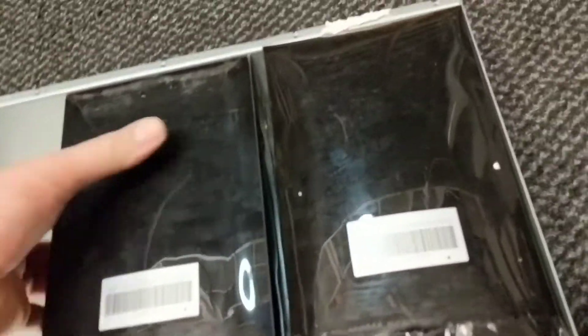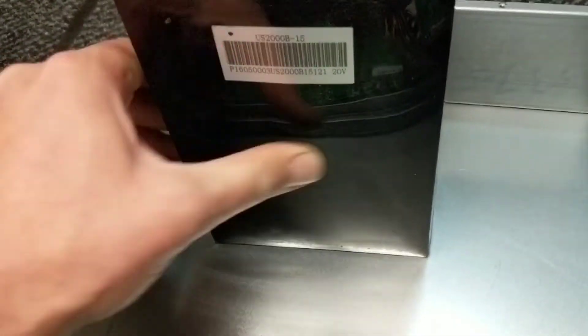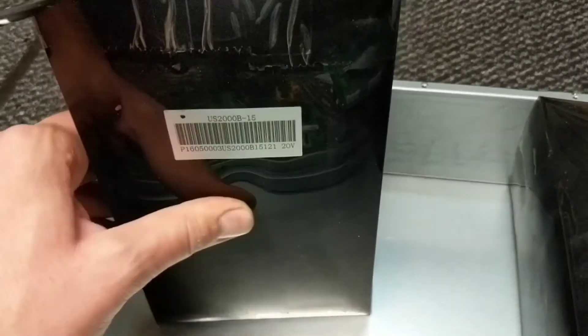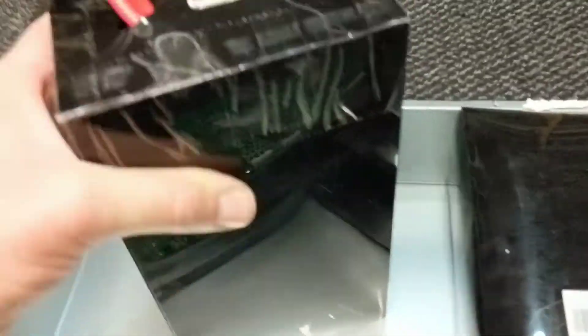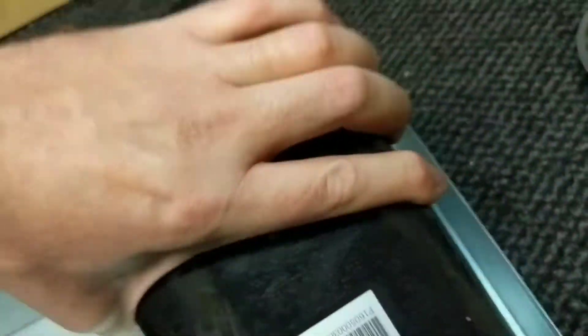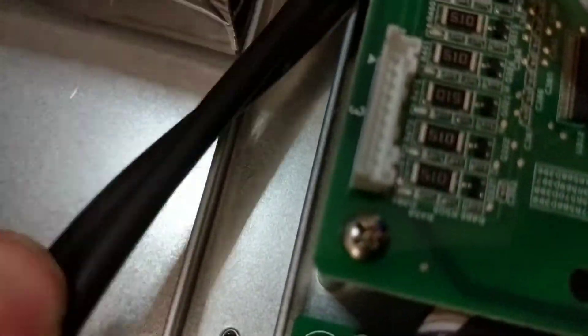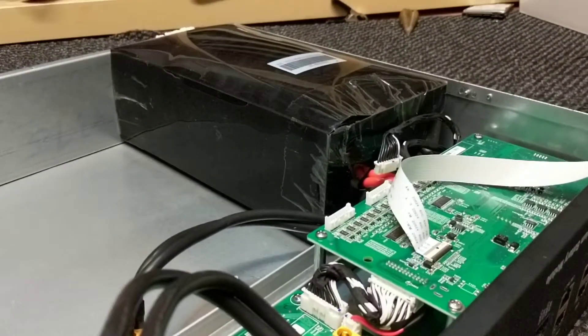I need to look at the cells individually and see if they've got anything left in them. This one looks like a good one. It's quite thin still, but I can feel there's a dip in the middle. There are bus bars that go inside the battery and they're not good. That back feels flat, so that one feels good — might get some good cells out of here. This one's got a little cable tie holding it in place. I'll have to release that cable tie, and that last one could come out, which is also damaged beyond repair probably. But we'll see.